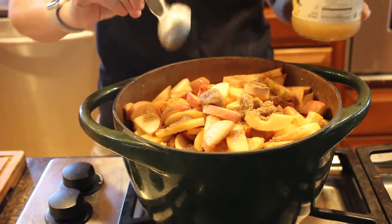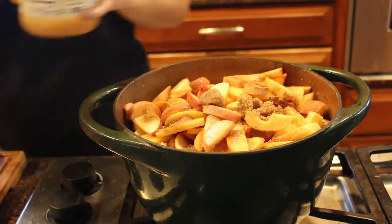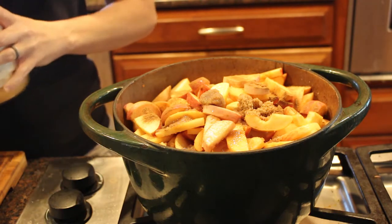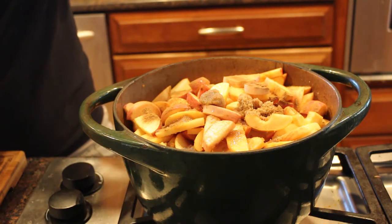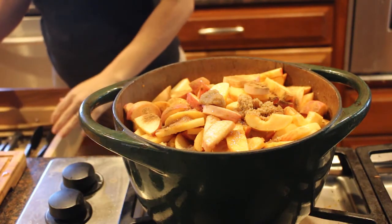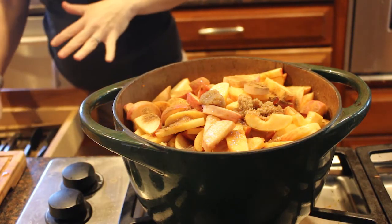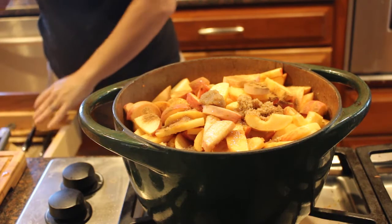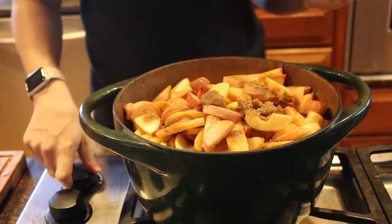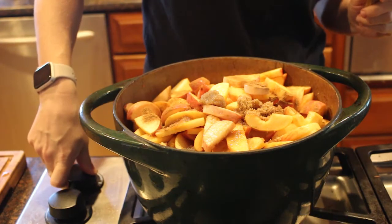You can use 4 to 5 tablespoons of lemon juice, but I'm going to be canning this applesauce, so I don't mind the extra acidity to help protect my applesauce while it's processed, to keep the acidity up.